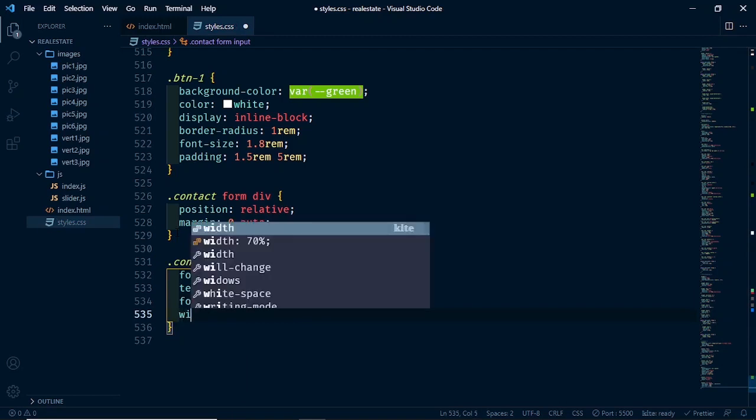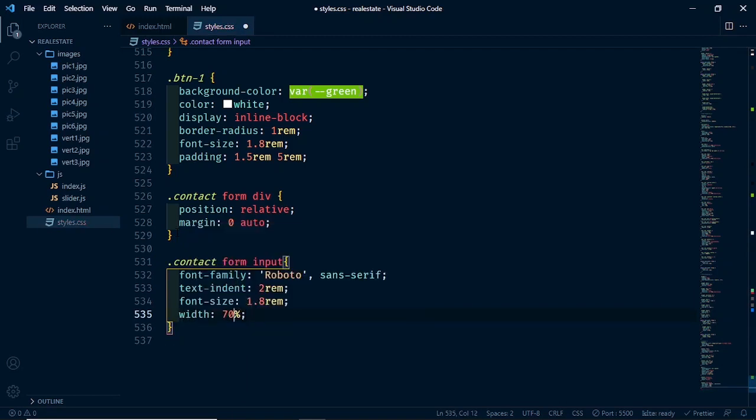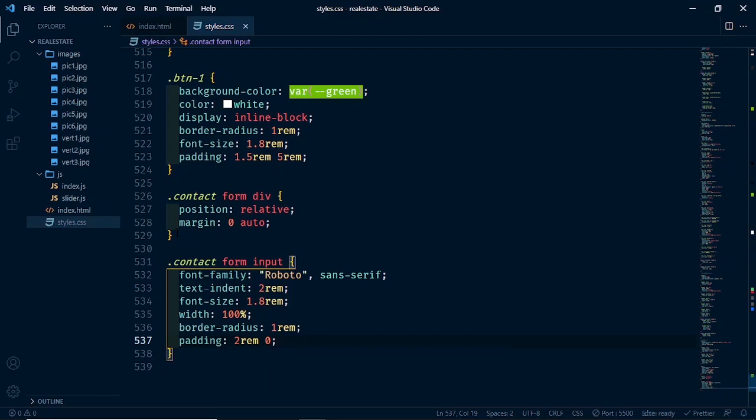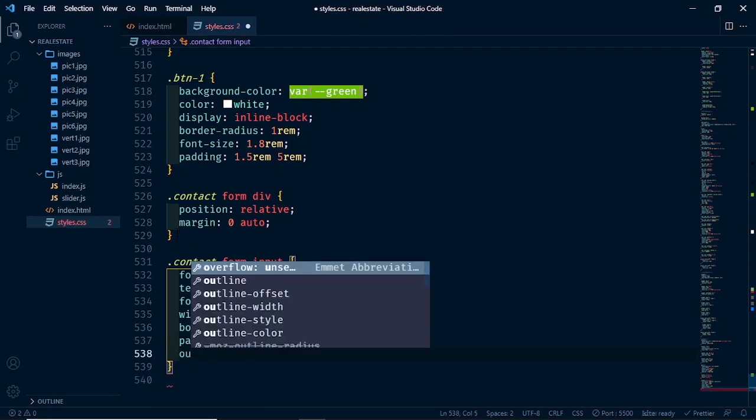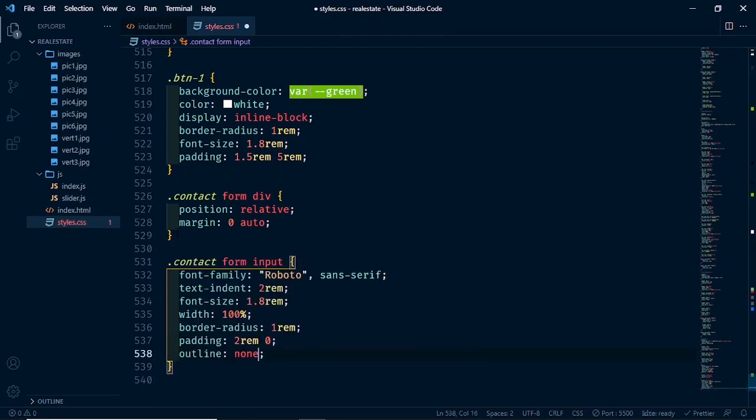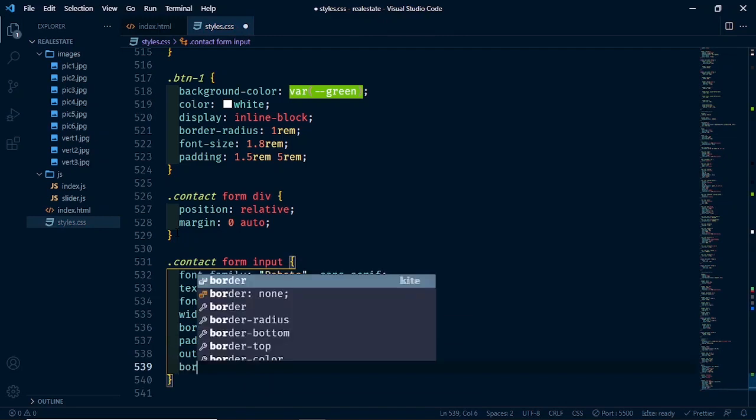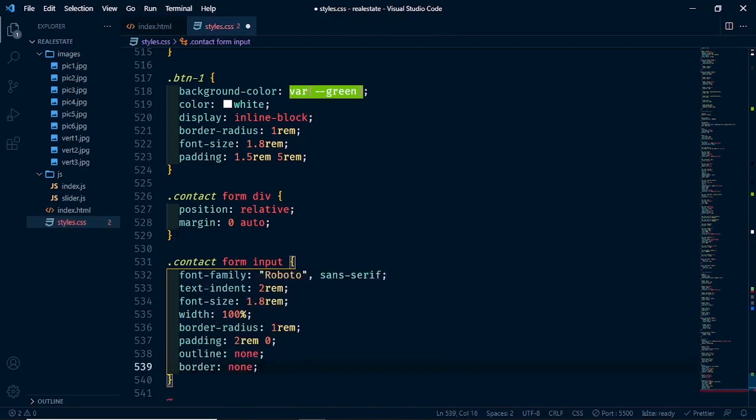Also let's give it width of 100%. Let's give it border radius of 1 rem, and padding to 2 rem, then 0. Let's also set outline to none, and border to none.